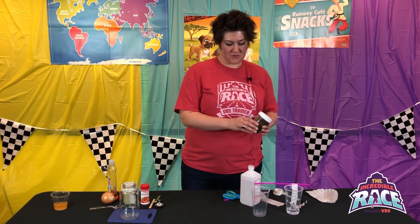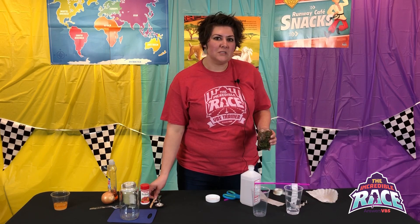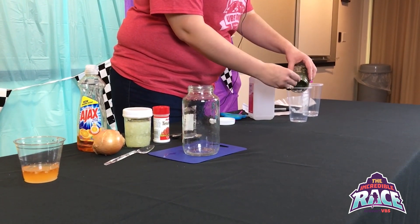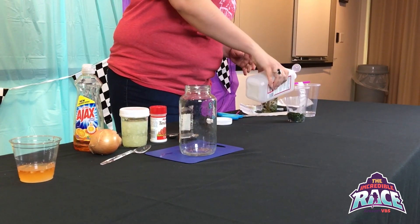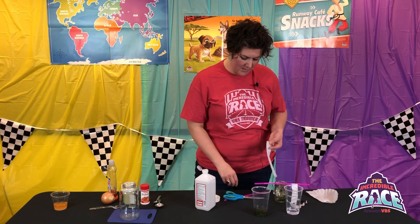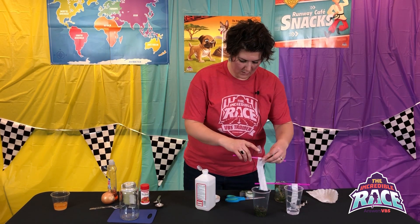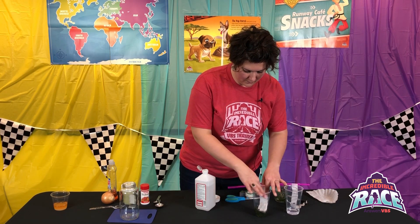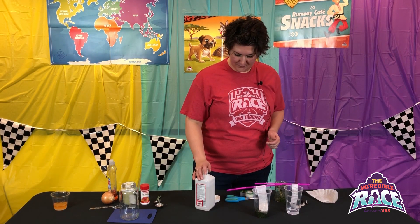You're also going to do the same thing with vegetables. This is pureed kale — you can use any vegetable with a strong colored pigment, like beets, carrots, or sweet potatoes. Chop it up in a blender, put some in the bottom of a cup, then pour some rubbing alcohol into the cup with the pureed vegetable. Tape the coffee filter onto the straw, place it in the cup so it touches the liquid, and as the kids wait during class, the pigment will separate and move up the coffee filter.